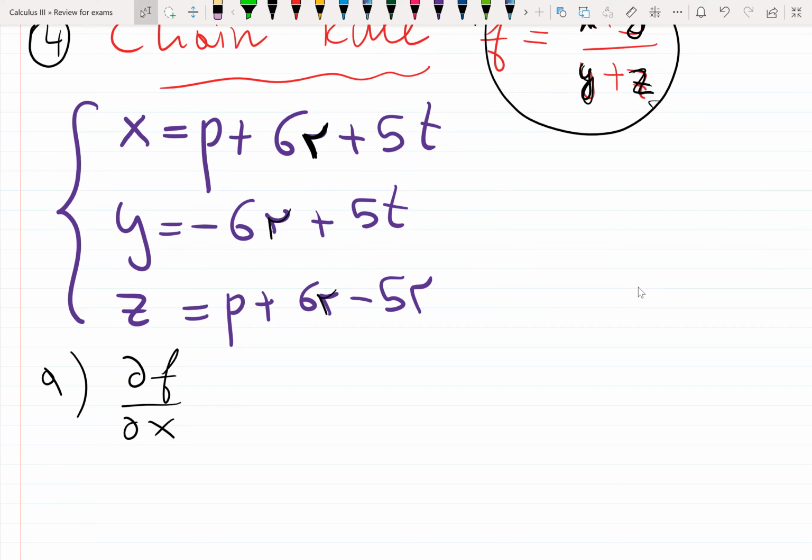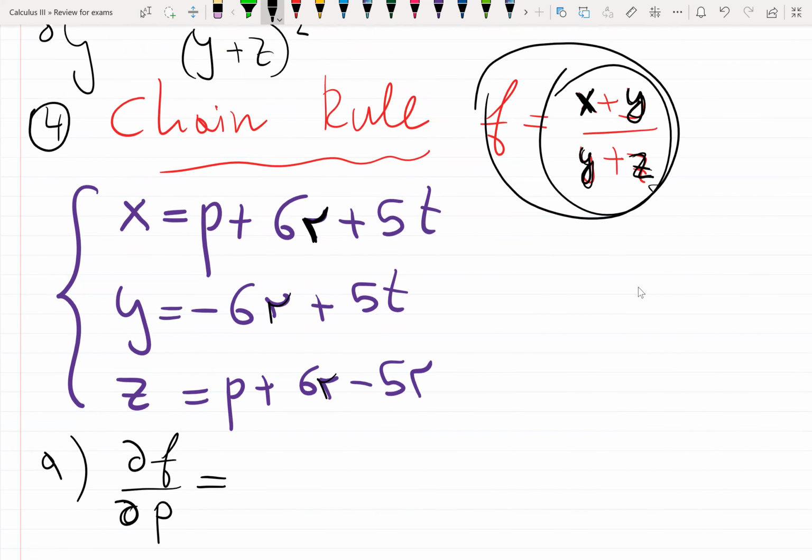But then I change my mind and I decide, you know what? Let's find what's happening with the pocket p. So how fast is the function f, which might represent density of your body, like I already mentioned in this example, changing with respect to p? Maybe it's the amount of medicine you're taking. Very good idea, actually. Equals. I don't even see p here because p is a hidden pocket inside of x, y, and z.